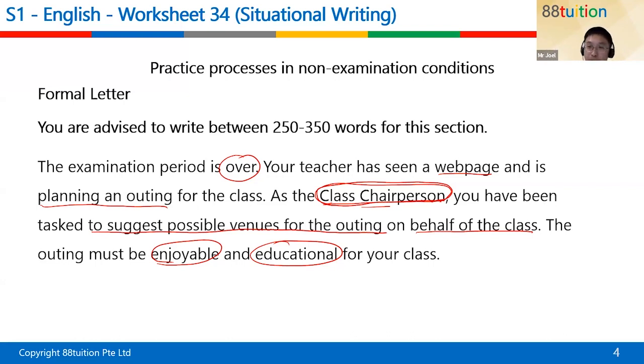So it needs to be enjoyable and educational. That's why all the places you go to, right, there must be some education going on over there because you need to show that the money you spent from MOE was worth it and there was a purpose to it. Okay, and you'll realize that it's true from Sec 1 to Sec 5. And when you go to JC, if you're in a public JC, it's the same thing as well. It must be educational. It's not that your teacher doesn't want to bring you to Sentosa and go and play volleyball or whatever, right? But there must be an educational component. That's why. All right. So, you have been tasked to do this.